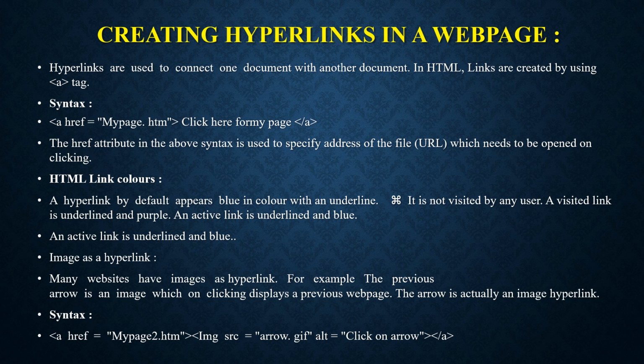So here a href is equal to mypage2.html, a local web page is connected. The img src tag with the arrow.gif image is inserted and then it is closed with slash a. So when you see an image as a hyperlink, then always between a and slash a the img src tag is used.